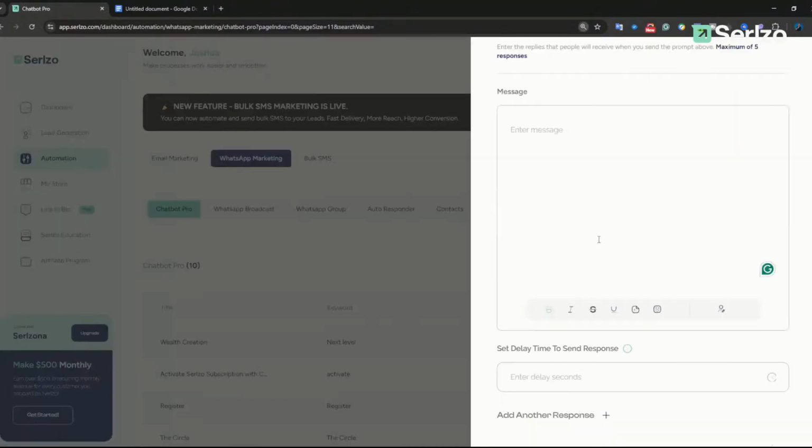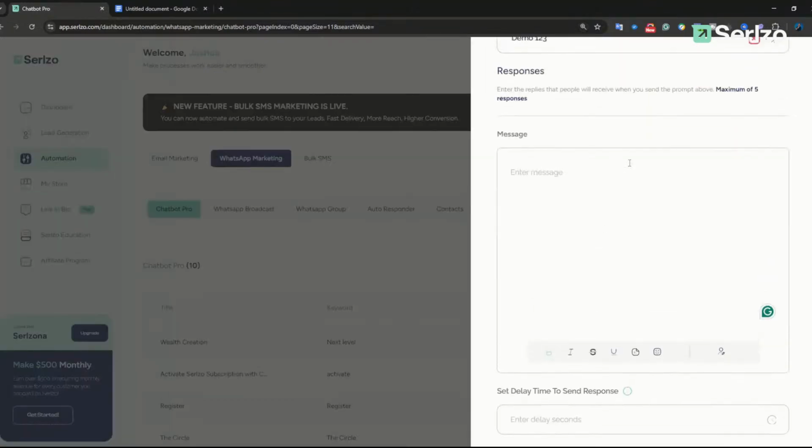And then this is where you now type your response. What message do you want to reply to these people? So immediately they come into your DM, you have to have a custom message. This custom message can actually be, in our case, we are using a real estate business as an example, to welcome them, right? Welcome them and then get them ready to get on a call with you or get them started with the booking process for those who want to book for inspection, depending on what your call to action is.